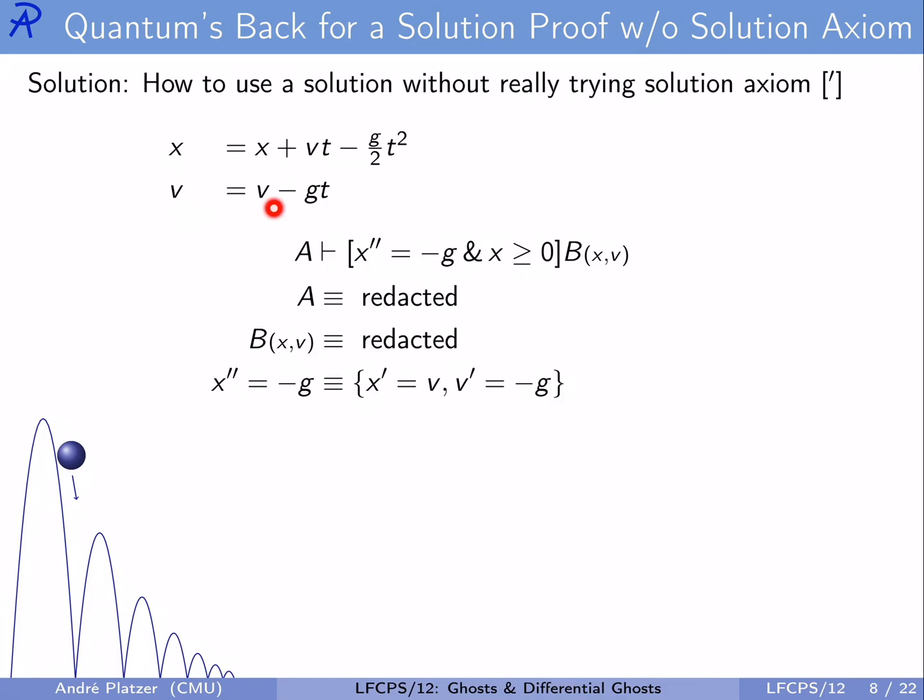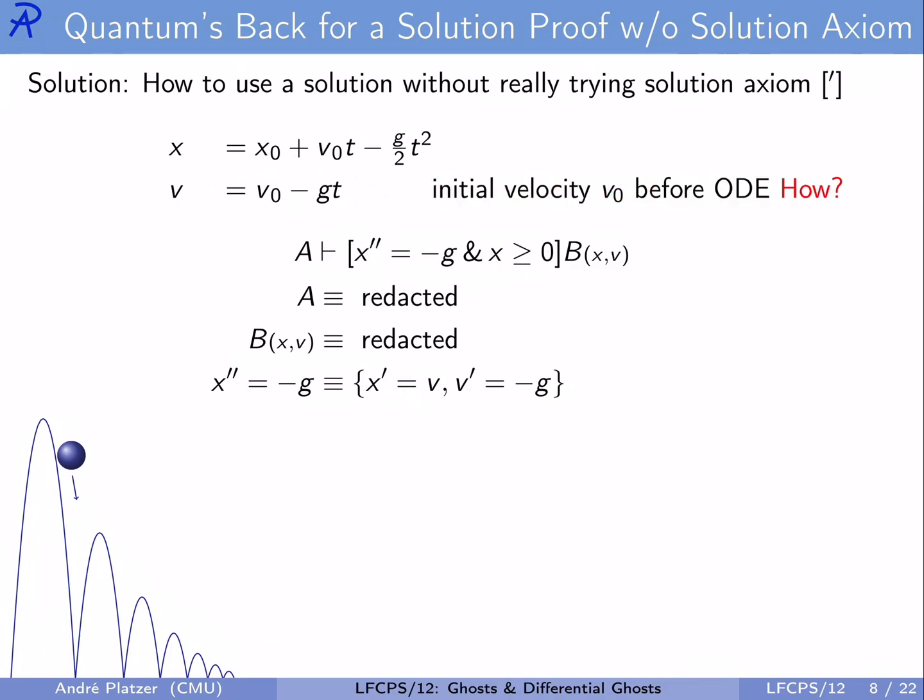And of course on this side we don't actually mean the current velocity. Here we do mean the current velocity, but here we do mean the initial velocity. How can we call that? Well, we can call the initial velocity v naught. Why not? And likewise up there, we can call the initial position x naught. Here you make reference to the initial velocity v naught. Great. So now we have a beautiful equation that we can prove to be a differential invariant.